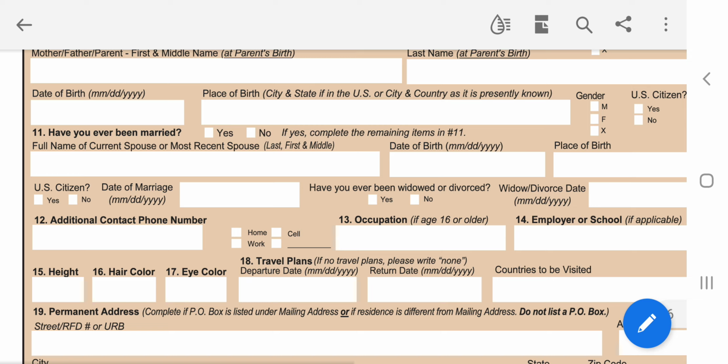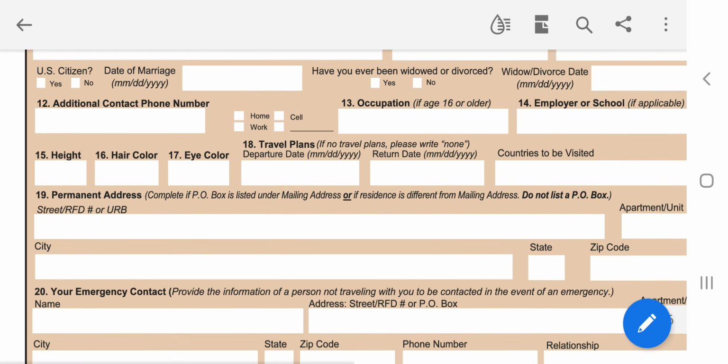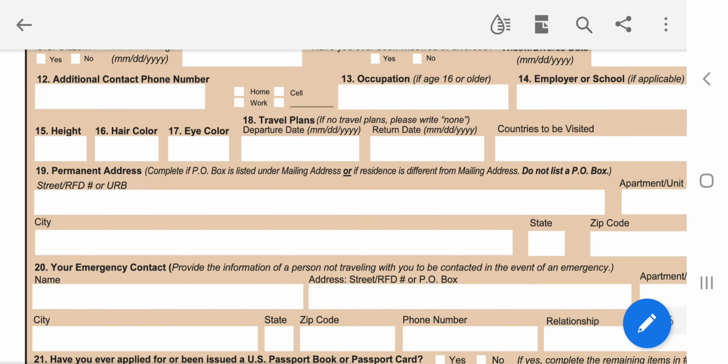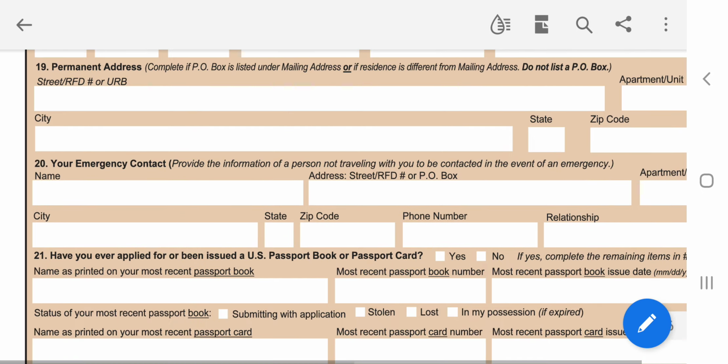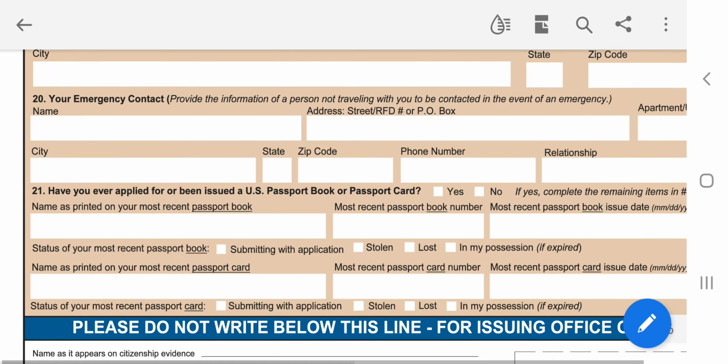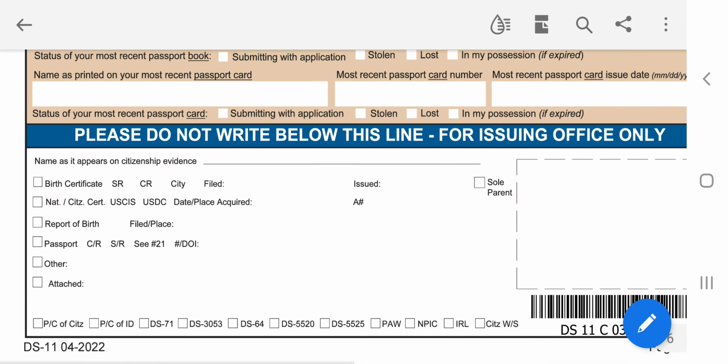And the travel plans and the time and departure dates and all those things that will help you get your passport that you're going to need as well. And then you go down to your permanent address, and you see they have the street, city, and the rural free, or your URB. All that goes here as well. And so you're going to finish filling the form out with the information that they're requesting. And down at the bottom, you don't do anything. This is where you get your certified, authenticated copy back, and you're going to see which one of these boxes at the bottom they checked off.